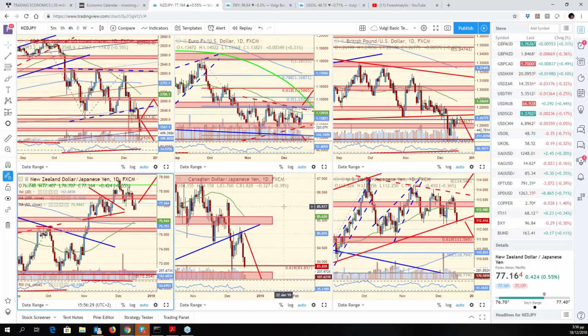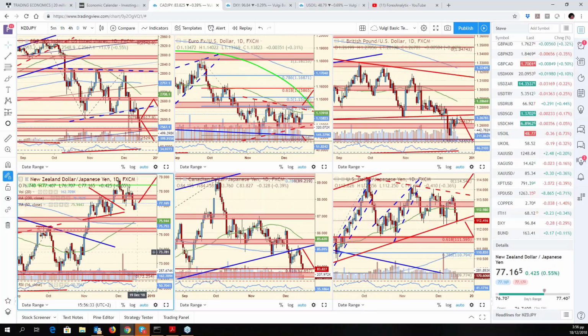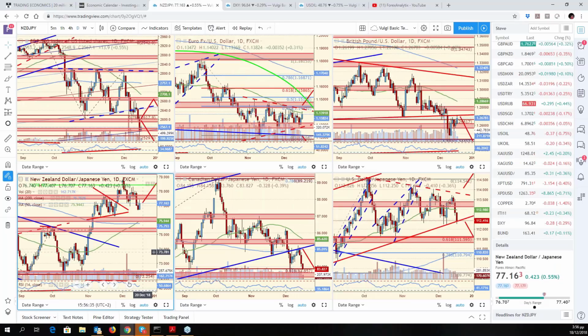And this troubles me a little bit. First of all, it doesn't trouble me at all having to do with the Aussie Kiwi interpretation, because no matter which pair you look at, Kiwi looks much, much healthier than the Aussie at the moment. So I like to see more Aussie Kiwi weakness no matter what. So it aligns with that. But yes, this also points to the possibility of some risk on sentiment, perhaps in the days to follow. Perhaps we need to see one more high here. We're going to soon find out.